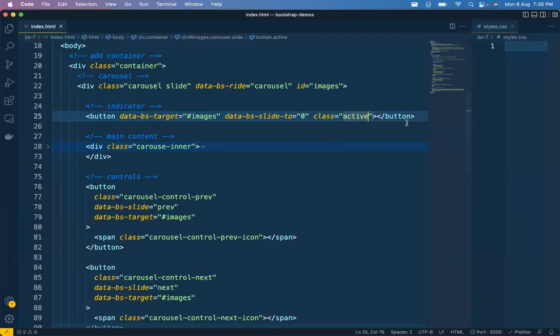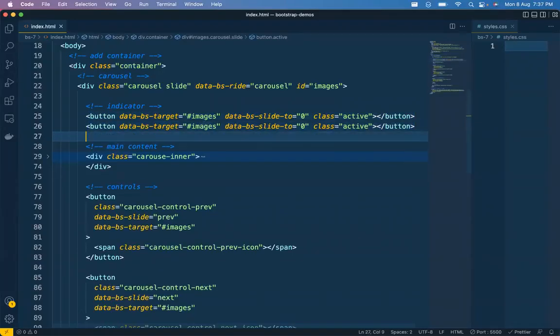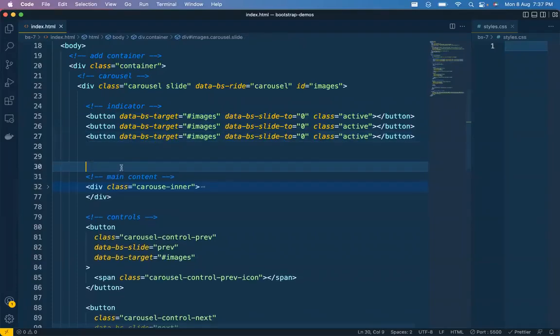Now, once the design is over, let us keep the same design 3 times. Second one and the third one. Here I can change this to 1 and this to 2. 0, 1, 2 are completed. You can make only one of them as active, not all. On top of the button, you don't need to write anything, because this will place the icon on top of the button automatically. Okay, so let us see here.